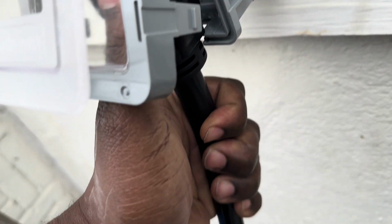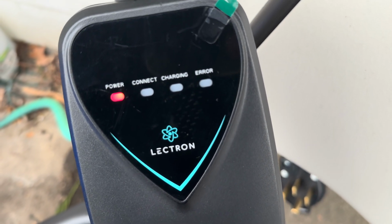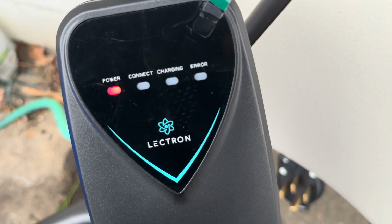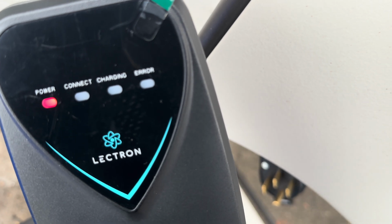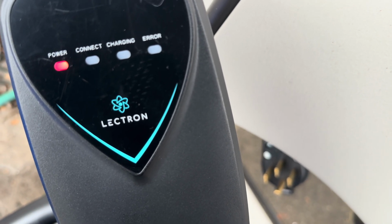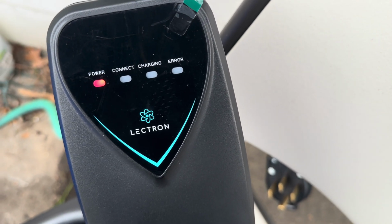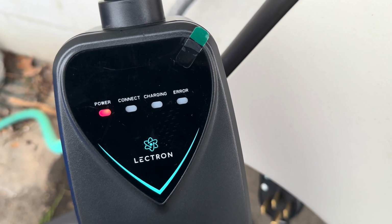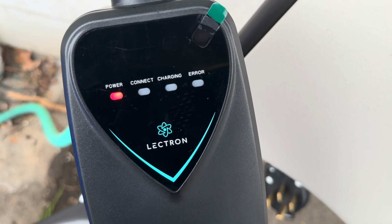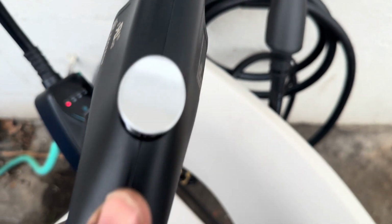Okay, so plug this one in and power comes on. If you see no error light, then that means everything is fine. And as you can see, there's no error light. It will light up to connect. When you connect, it will light up for charging, and it will show that it's charging. But just in case there's a problem with the socket, it will show error. And that's basically it. So everything else pretty much works the way it should work.